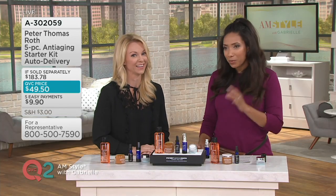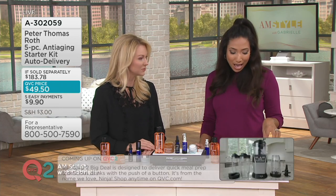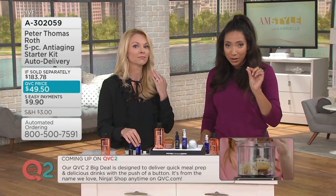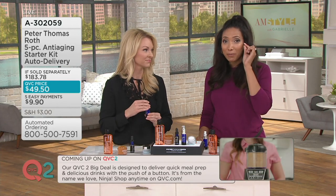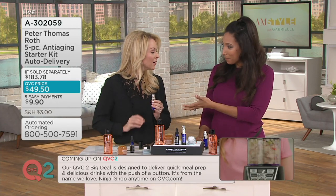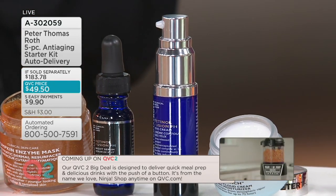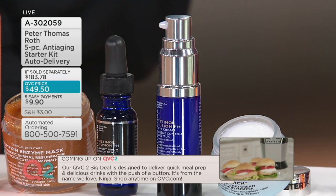I was just telling you, you're like, what are you doing with your skin lately? And I'm like, I am all about retinol right now. Absolutely. And we take that ingredient, that powerhouse, and now we bring it to the eye, which at one time we couldn't do. But because of Peter and his development, he's created this.